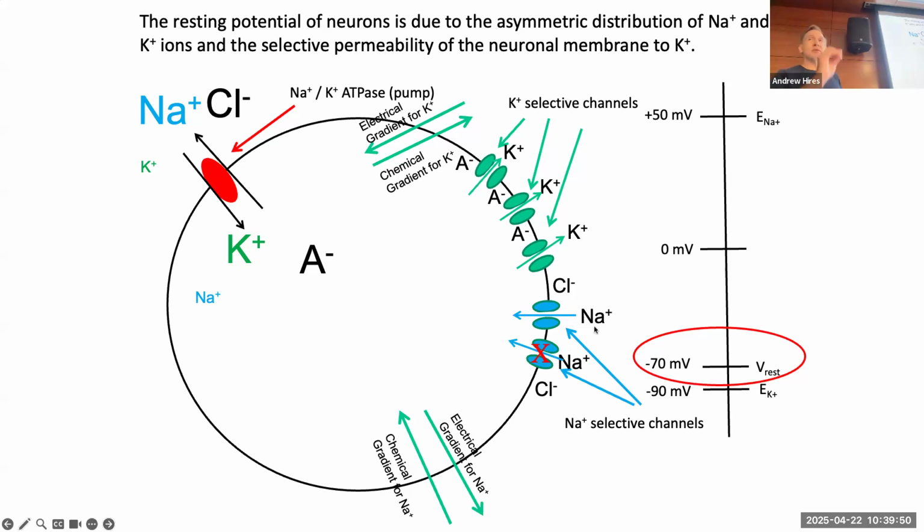For any specific ion, every ion is going to be influenced by that specific membrane potential, which is the combined sum. But the chemical gradient is specific to each individual ion. So potassium doesn't care what the relative ratio of sodium is, inside or outside. It doesn't care what the relative ratio of anything is, except for itself, in terms of its chemical gradient. But for the electrical gradient, you have to look at what is the overall membrane potential, which is all of that stuff added together.